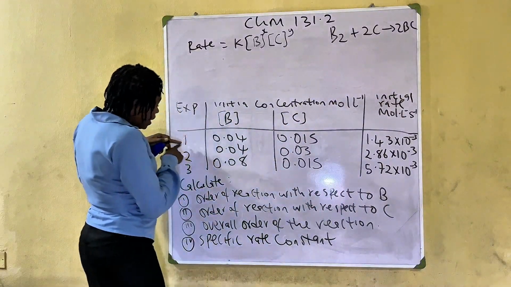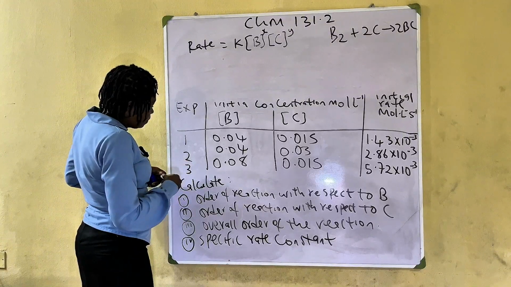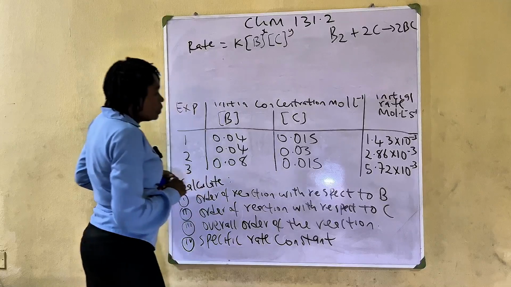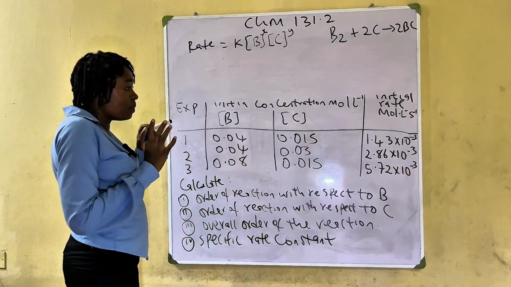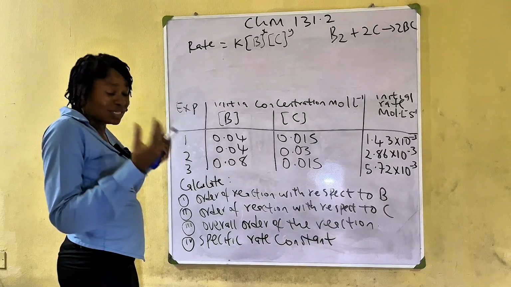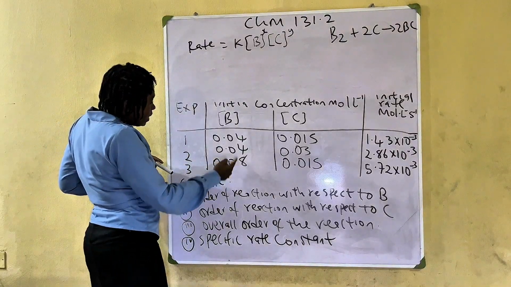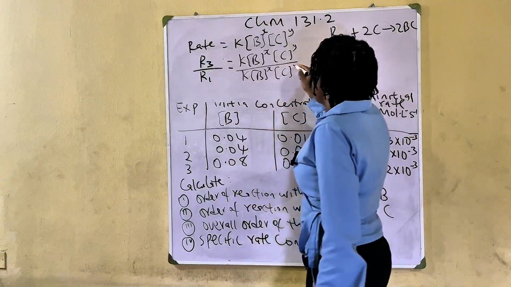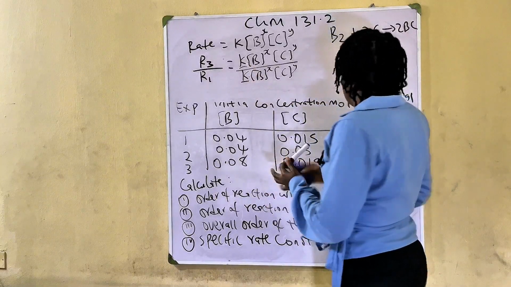Using experiment 1 and 3. For me, I always go with the one whose number is higher, but you will have the same answer. So that's how I quickly look at experiments 1 and 3. This number is bigger than this number, and this one is also higher than this. So of course, I'm going to eliminate K. It will go out of the equation.